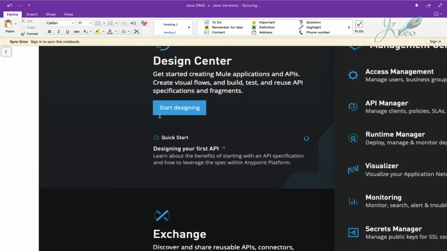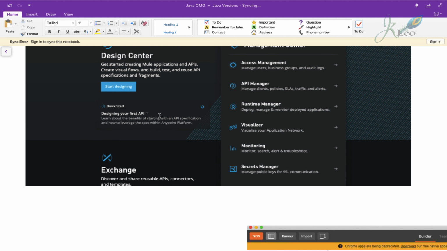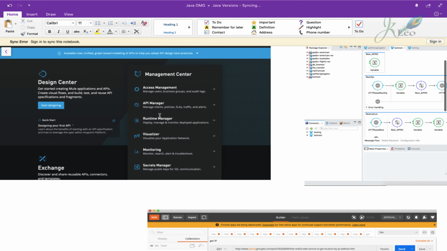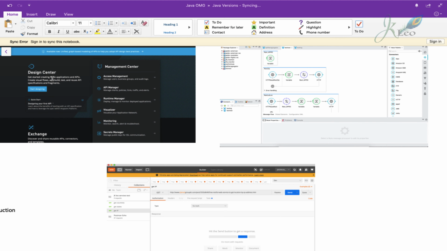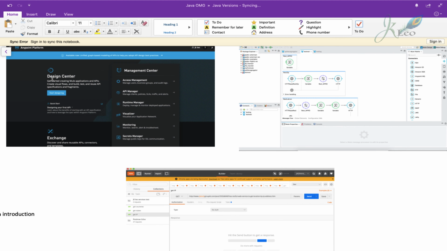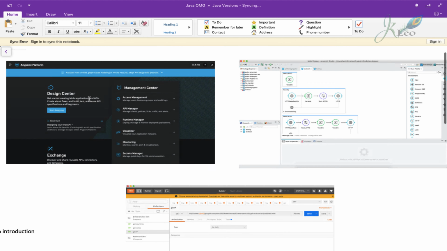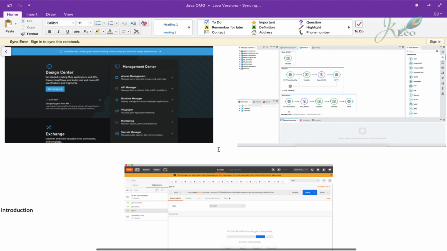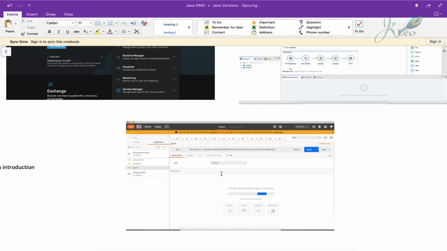As you see here, whenever we work with MuleSoft, we just use these three screens you are seeing. A MuleSoft developer will always be dealing with these three aspects. One is Anypoint Platform, one is Anypoint Studio where we develop, and one is Postman to test those services.